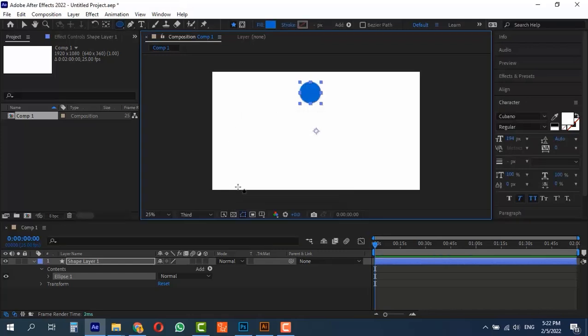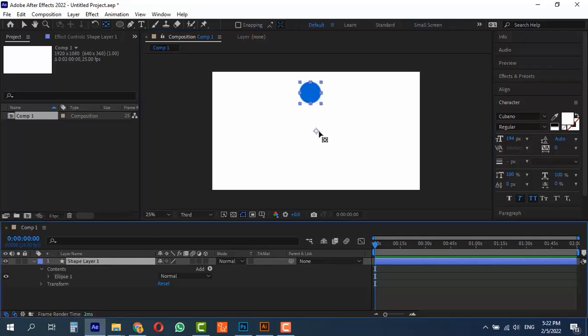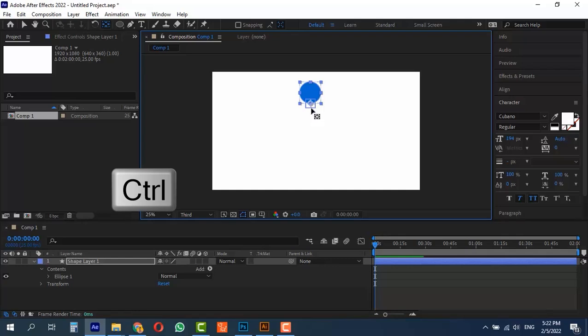We can use another circle for the inside of the ball to make it look better. But before that, we have to move its anchor point and place it under the ball. You will understand the reason later. Press Y and click on the layer. Move the anchor point. By holding Ctrl, the anchor point will be attached exactly to the bottom of the ball. The reason for this is that I want to implement a squash and a stretch, and I don't want it to be stretched from the middle.